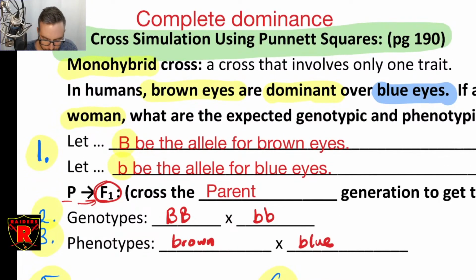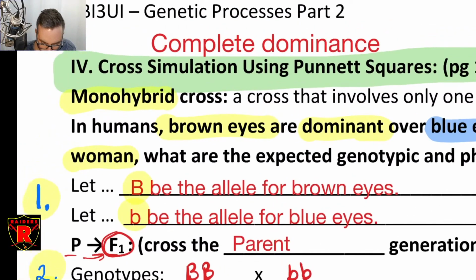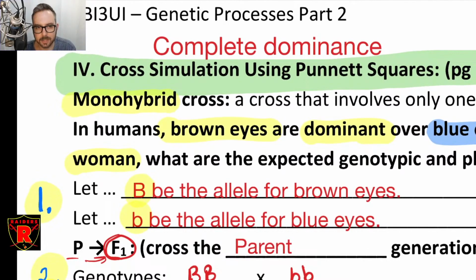Okay, so first of all, you start with the let statement. You have to tell me what letter you've used for the dominant, and it should be capital, and what letter you've used for the recessive trait, and it should be lowercase. You should choose letters where the uppercase and the lowercase letter do not look the same or similar. So don't use S's, don't use P's. This is a personal preference on my part, but realistically you're shooting yourself in the foot if you do it the other way. You're going to confuse yourself. I ask a question about this on the quiz as well, but don't make them letters that are easily confused.